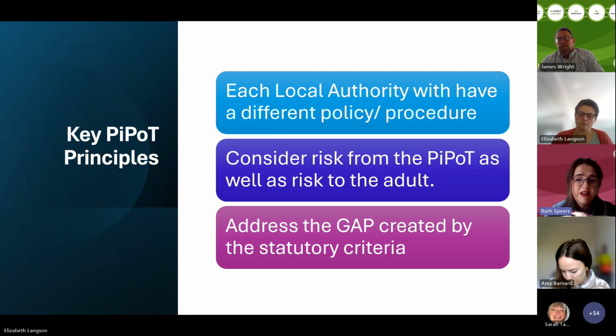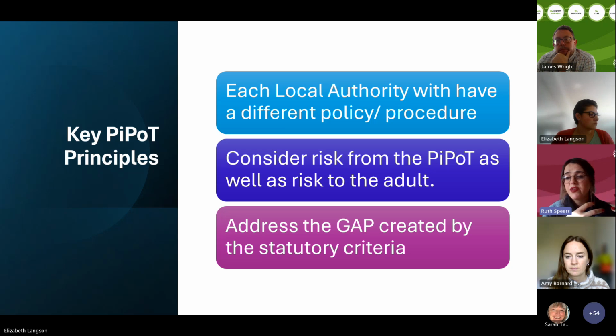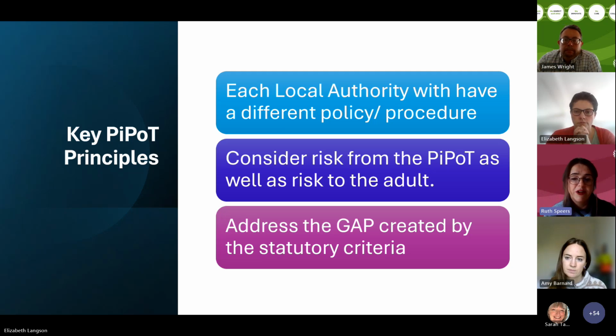I don't want to get too far into individual approaches by different local authorities, as we've got representatives here from all over the Avon and Somerset area. Some local authorities want oversight of all PIPOT concerns and take a kind of pseudo safeguarding response. Whereas some take the approach that if the employer has got all the information they need, it's their responsibility to risk manage, and therefore the local authority doesn't need to be involved or even notified. So you can see there's a range of approaches here to PIPOT. Once again, please go and read your own policy. That's my main message from today.